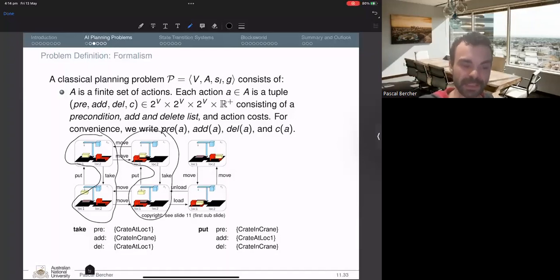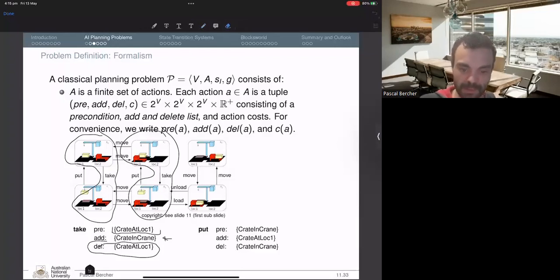I just said that what it does is to take a crate from the ground, from location 1. But therefore, you can only execute that action if such a crate is actually there. And so we have the precondition, that's why it's called pre, that the crate is at location 1. And now what happens if we execute that action? There are 2 things. First of all, it will not be at the ground anymore. That's why we are deleting that fact. So crate at location 1 is going to be deleted from the state, and what is being added is that the crate is in the crane, right? Because this gets true as a consequence of executing the action.